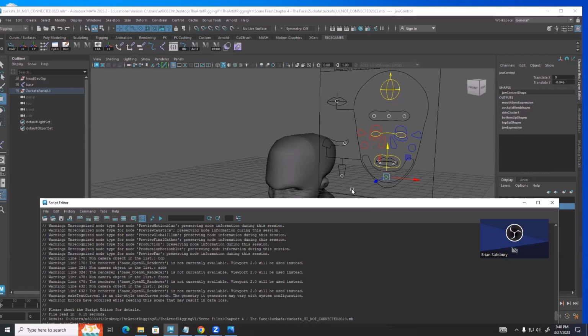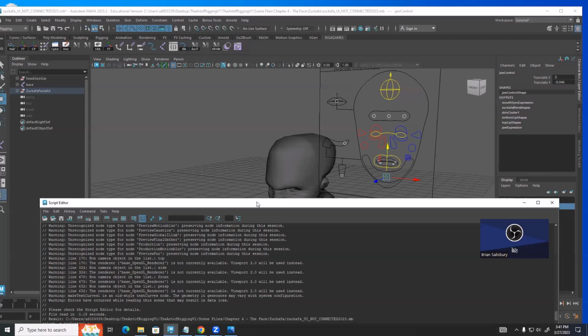Yeah. So how this system works, just to clarify, is you have this UI, and that could be something that you import into your scene that you already have. Correct. And then this script just has the names of those controllers hard coded into it, and you have to change it. Correct. Okay, but that's fairly easy to do. Yeah. So it's got the nodes hard coded, and it's got the names of the blend shapes hard coded. Okay. So if we were using the fuse controls that you gave us, can we use that? I would want you to build your own UI, but the fuse controls, it is available.